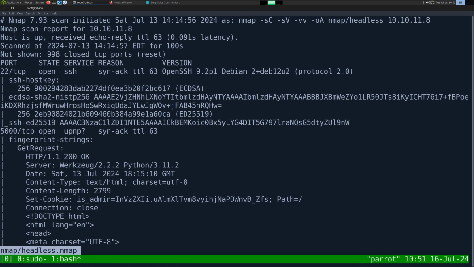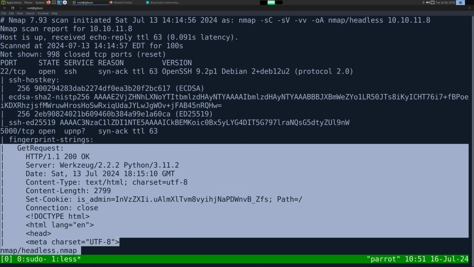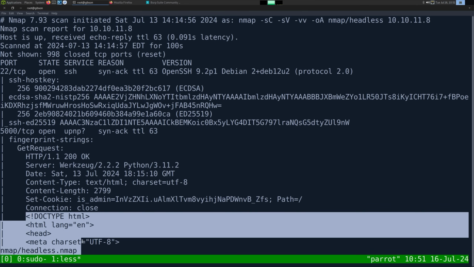Looking at the results, we have just two ports open, the first one being SSH on port 22, and its banner tells us it's a Debian server. We also have nmap not detecting the service correctly here because it's just on a non-standard port, or maybe it's standard nowadays. It's port 5000. And looking at the banner, we can see this is easily an HTTP request because, well, we have the HTTP headers, and then we have some HTML.